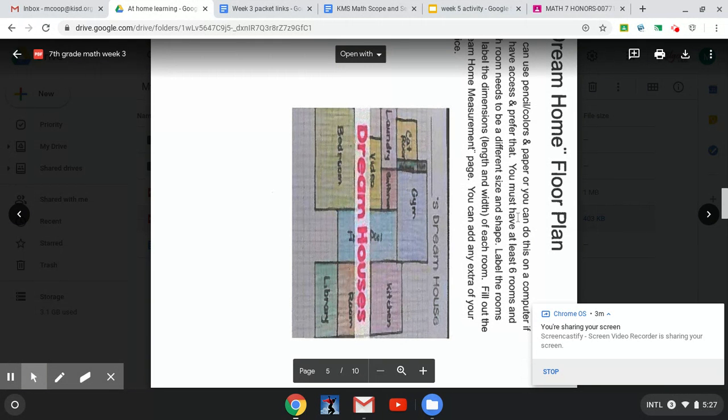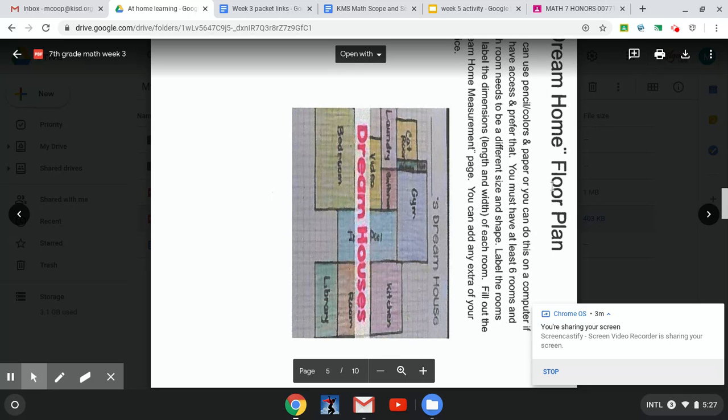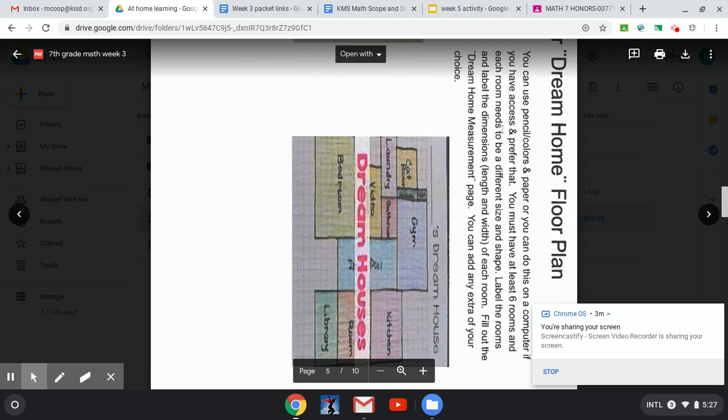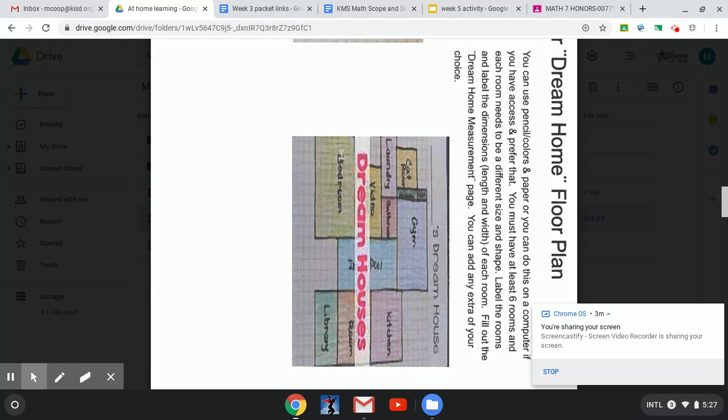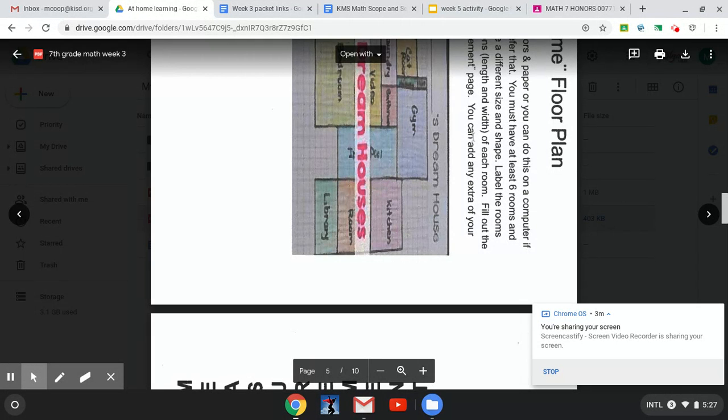But mainly what you have to have is at least 6 rooms. So you have bedrooms, bathrooms, game rooms, whatever you want in your dream home. This can be as big as you'd want it to, but it needs to have at least 6 rooms. Those rooms need to be different shapes and sizes. In other words, don't do 6 square rooms that are all 10 feet long and 10 feet wide, so your answers are all the same. I'd encourage you to challenge yourself a little bit, but that's up to you. If you want to have more than 6 rooms, you are welcome to.